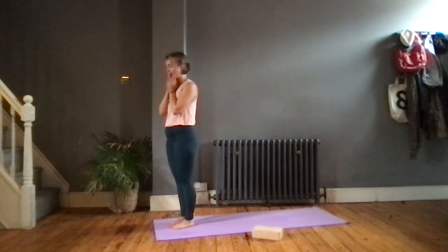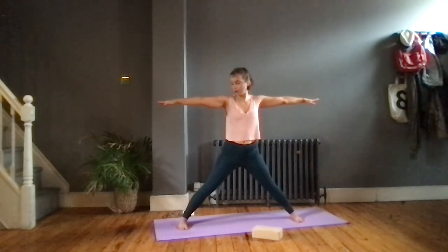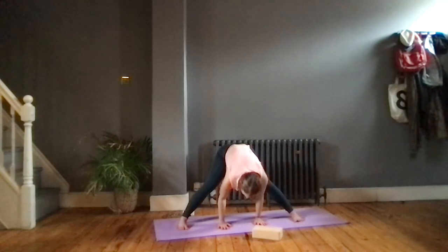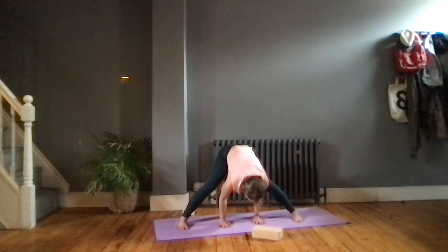Okay, and now let's do our wide-legged forward fold. For that, we're stepping quite wide. If you lift your arms, your feet are more or less under your hands. We're going to start by placing our hands on our hips. Inhale, we're looking up. And exhale with a flat back, we're folding down. We're bringing our hands onto the floor, ideally between our feet.